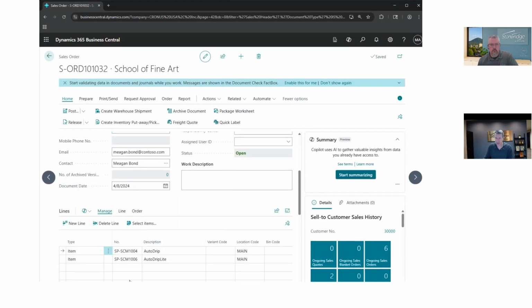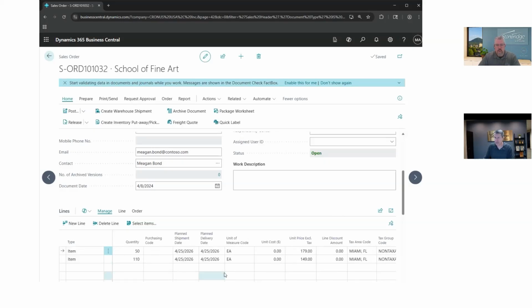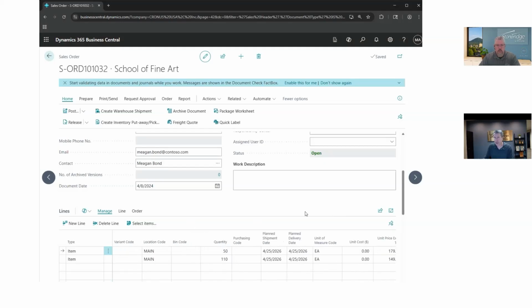We're in the coffee sales business today. So we've got 2 of these coffee makers, 2 different quantities. And if you look, our delivery date is planned for the 25th of April. This will become important in the future. But on this particular order, these 2 items are due.